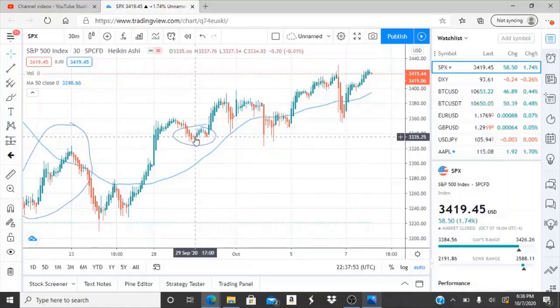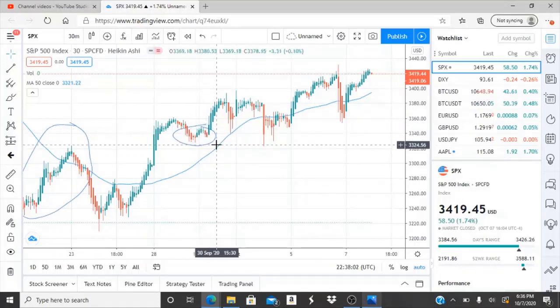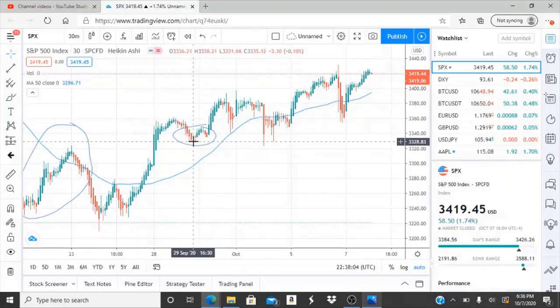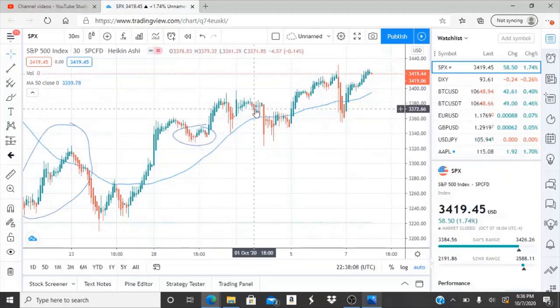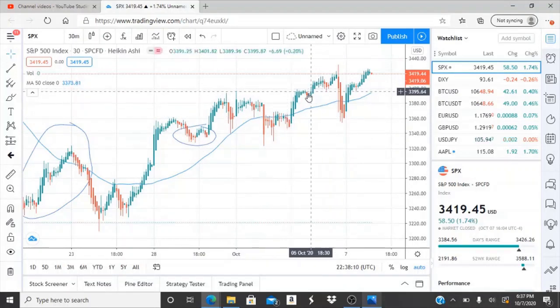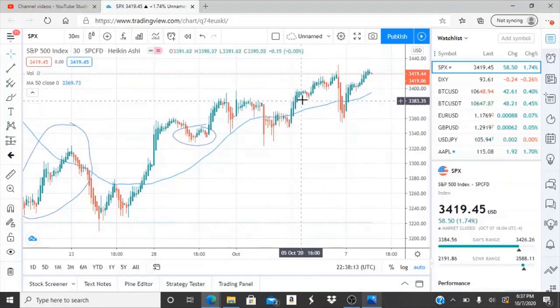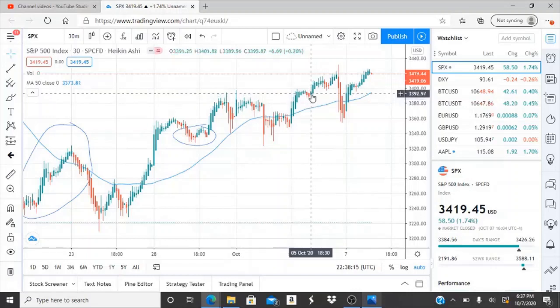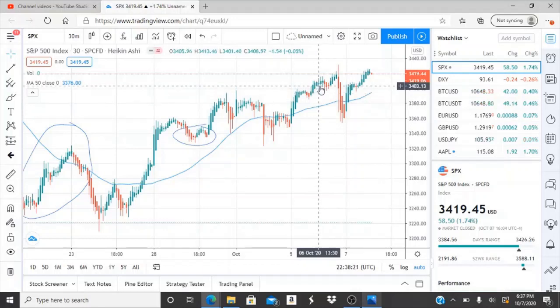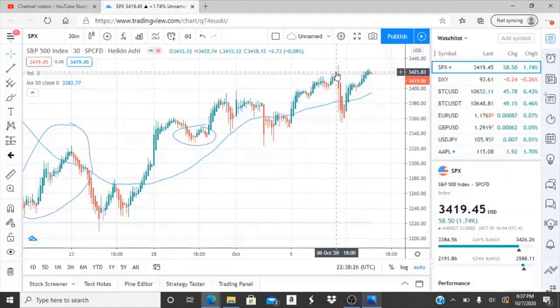So here we are on the 29th, and it fell to lows of 33.28, and it rose up to these highs here of 33.49. I know it doesn't sound like a lot, but that's still a 20-point jump after dipping and recovering, and then it continued to work its way up to newer highs. Now here on the 6th, which on the 5th it started to rise, it leveled off. This is the last candlestick of the 5th coming up right now, and we're about to see it here. Yes, this is the last candlestick of the 5th, and it rose up, and all the way to the last candlestick of the 6th, it rose up another 20 points. I mean, we're down here, and it ended up around here.